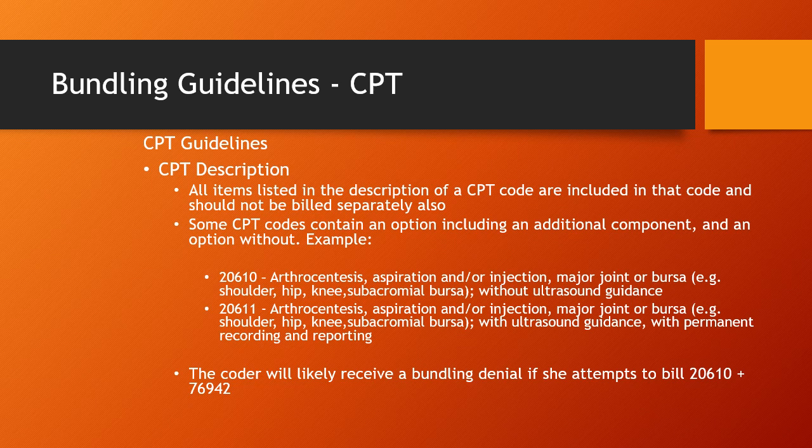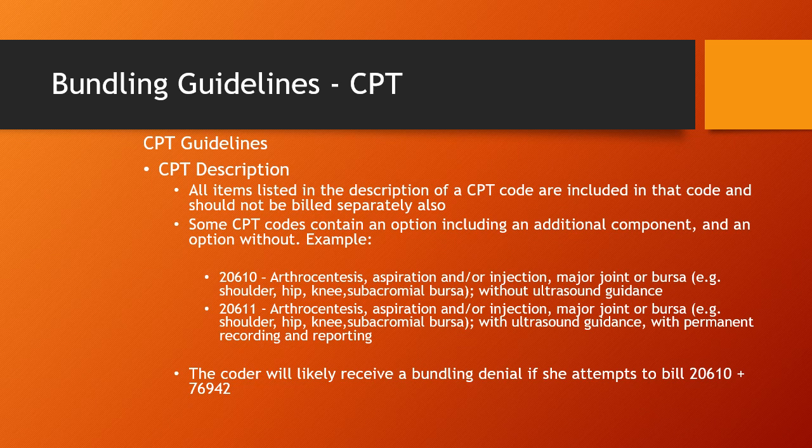Okay, so as we're looking at specific CPT codes, we want to also make sure that we're paying close attention to the CPT's description. All items listed in the description of a CPT code are included in that code, and they should not also be reported separately. Some CPT codes contain an option that includes an additional component and an option without. So I have an example of that here.